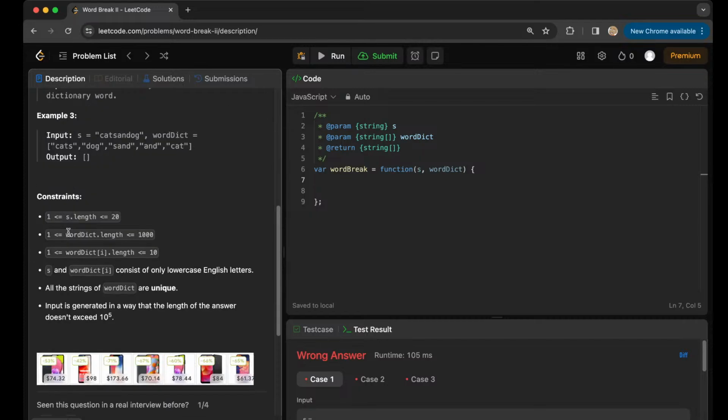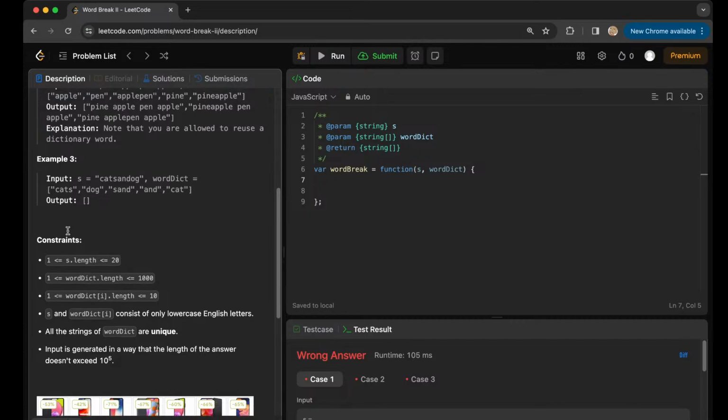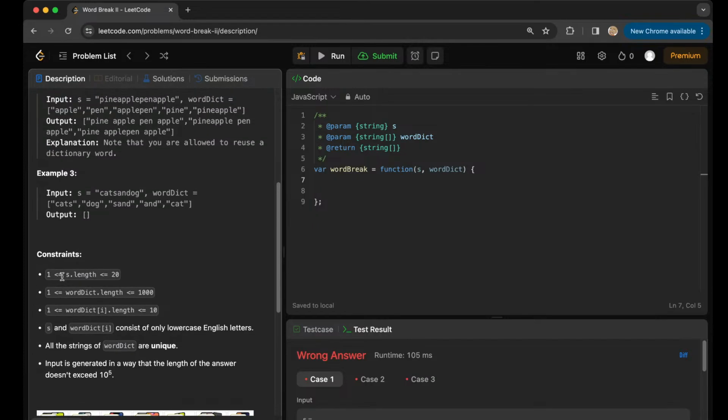And the constraints are: the length of S is between 1 and 20, so the length can't be more than 20. The word dict length cannot be more than 1000 or less than 1.